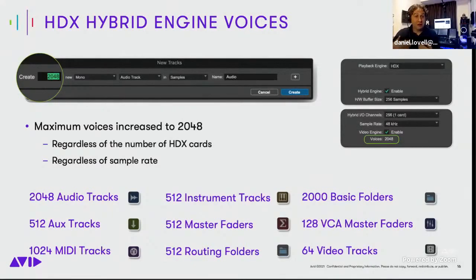So in this case, we could say I've got 2048 mono audio tracks, but also I can have 512 auxiliaries and so on, provided that your CPU is actually capable of playing that back. So you can build enormous sessions. And I think, as we've seen recently in post-production and music, the requirement for larger track types, more complicated mixes has just increased in an exponential way.